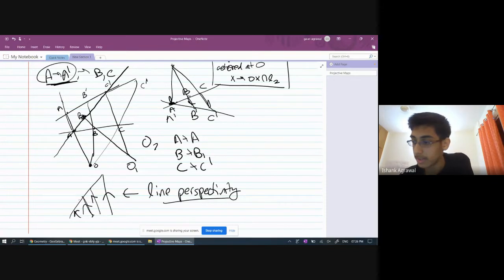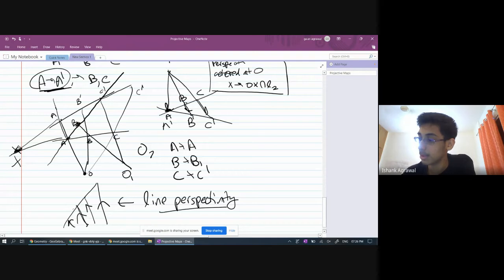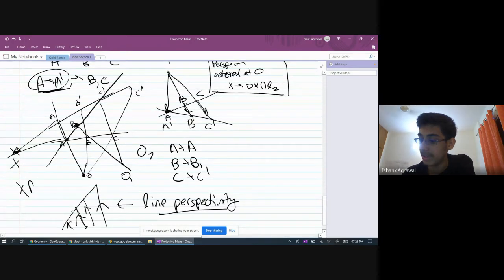How do I intersect? Okay, so you're saying intersection from here. Take perspectivity through this point X. Is that what you're saying? So, I mean, okay, so you want to take XA intersection L2. How would you take an intersection of this line with this line? All of the points would map to X. In fact, this wouldn't even be a map because it wouldn't be bijective. Does that make sense?